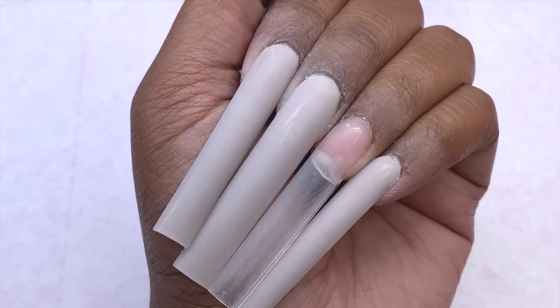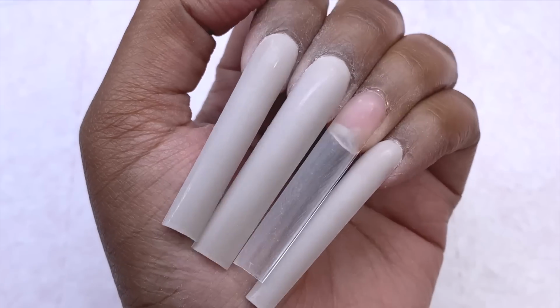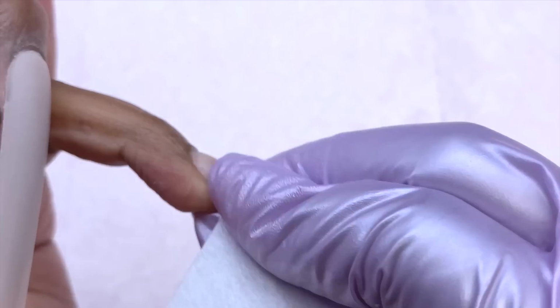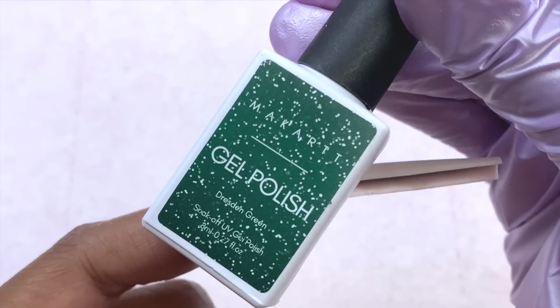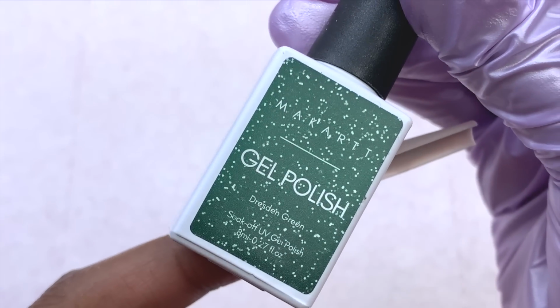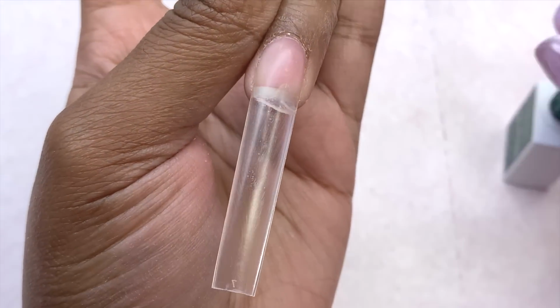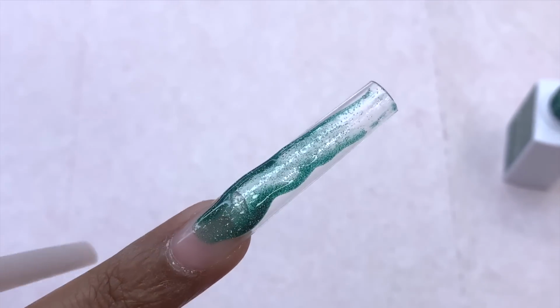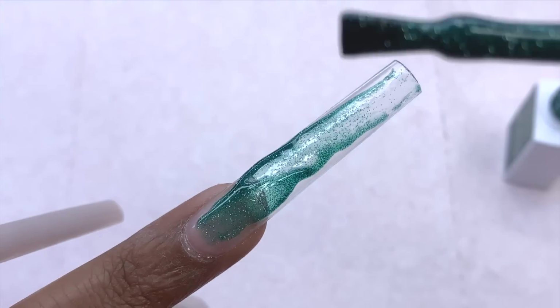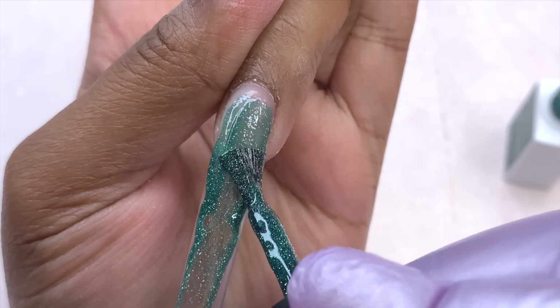So after I was finished filing, I went ahead and buffed over the surface of my nails as well. I love when they look buffed like this. It's just so aesthetically pleasing to me. Before I start any of my nail art, I'm going to be taking a lint-free wipe and wiping over the surface of my ring fingernail, because I am going to be applying some gel polish. The gel polish that I got from my Makartt Your Nail Art box. This green color, like I said, it was so pretty I had to use it. So I'm going to be doing 2 coats over this nail, curing for 30 seconds in between each coat. And before I cure, I make sure to get a brush and clean up everything that I messed up or anything that went onto my skin or cuticle area.